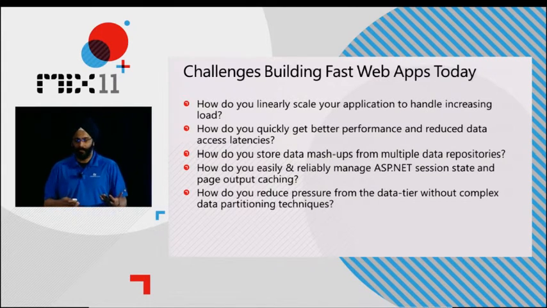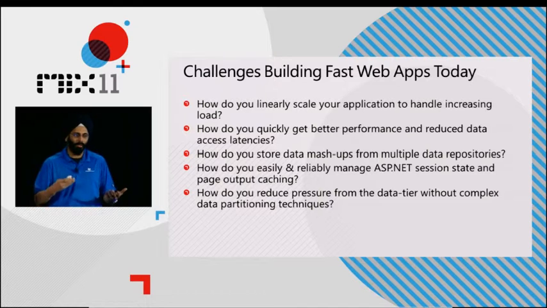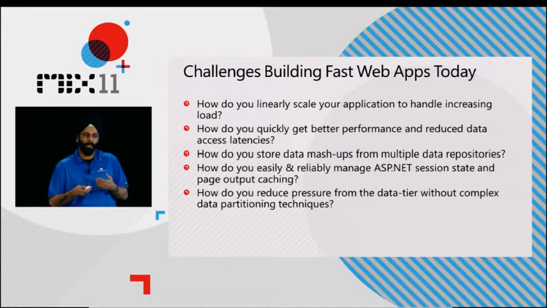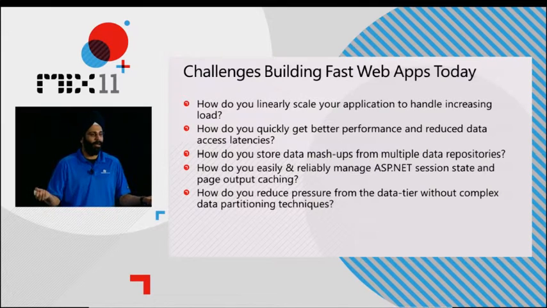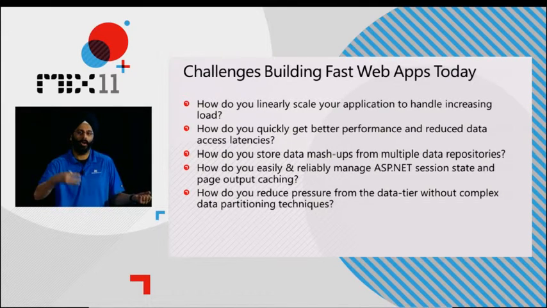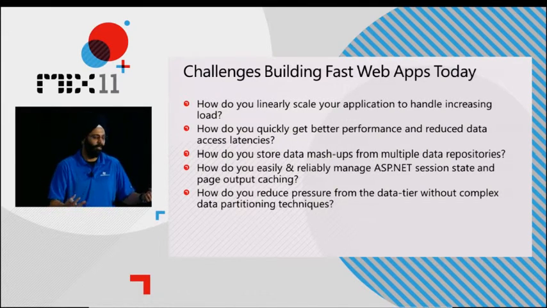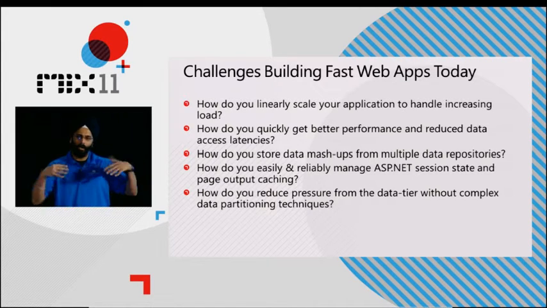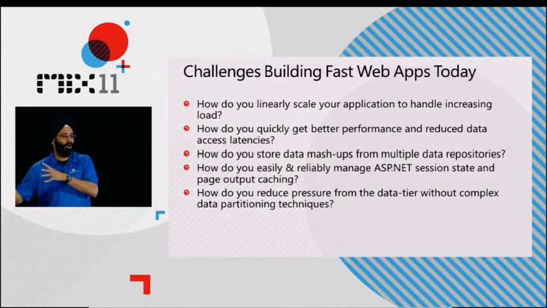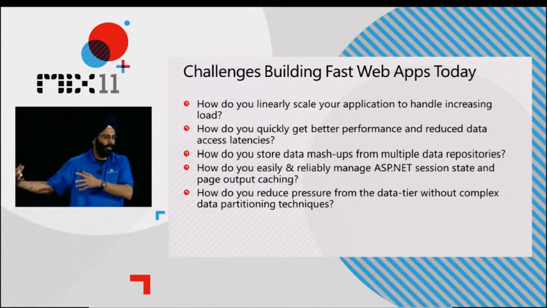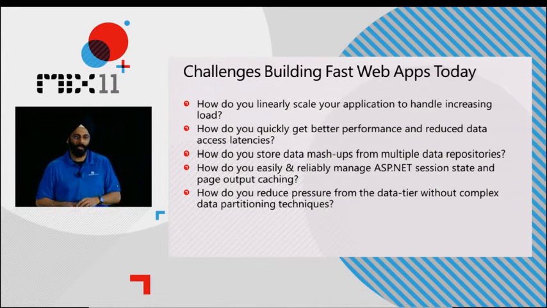And the last is, of course, there are ways to solve these problems by scaling out the data tier. Some of the techniques are pretty complex, and how do you avoid putting a lot of pressure on the data tier? One, it's expensive, and second, when you're hitting a disk, you're always paying a higher penalty than when hitting memory or a network for that matter. So how do you reduce data pressure on the data tier without learning a lot of complex data partitioning or pulling in DBAs to do heavy optimization?